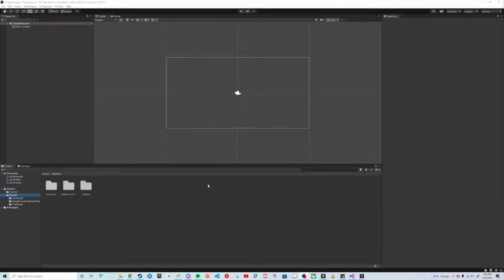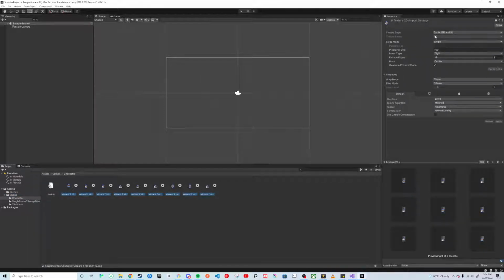The tile map and character that I'm using are 16 by 16 pixels per inch, so now we have to set all the artwork to that scale. Go to the characters folder, select all the sprites, and in the inspector, set the pixels per unit to 16. While we're here, let's also set the pivot to the bottom, the filter mode to point, no filter, and the compression to none, and click apply.